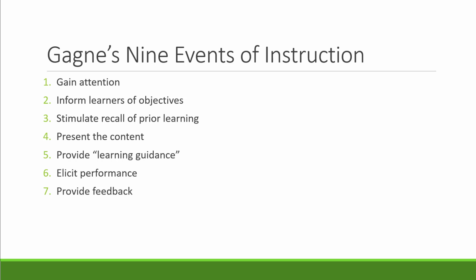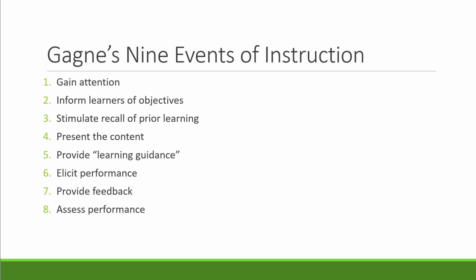We want to provide feedback. This is where I always say that the magic happens in learning. Feedback is the mechanism by which we really learn. We figure out if we understand something or not, we get feedback on it, and then we can kind of cement it into our long-term memory and move on.